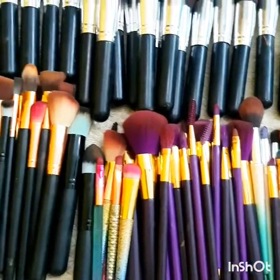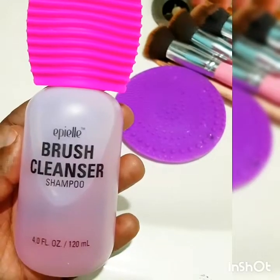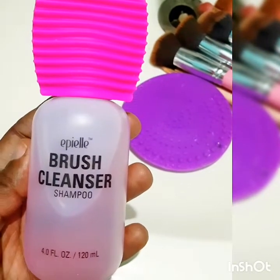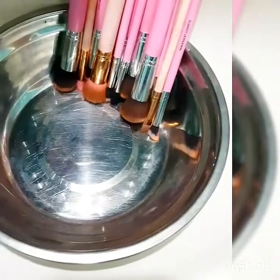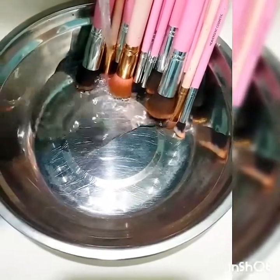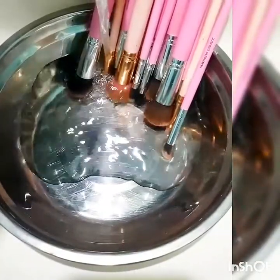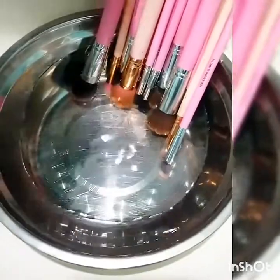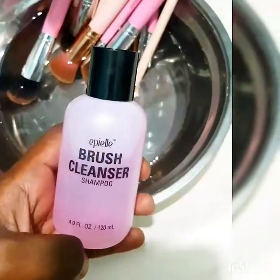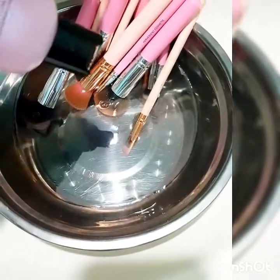So we're going to get straight into the cleaning process, right? What I have here is a brush cleanser shampoo. First time I'm using this brush cleanser shampoo, so we're going to see how it works, right? I have a terrine that I will fill with water. I always make sure that the water does not pass the brush handle. So I'm just going to apply some brush cleanser in the water.